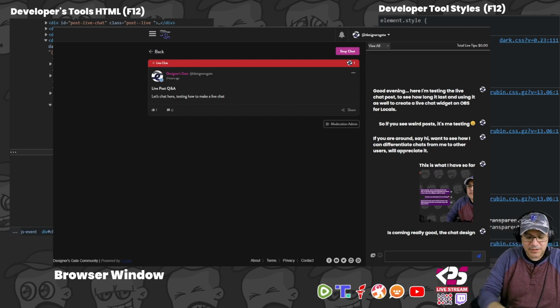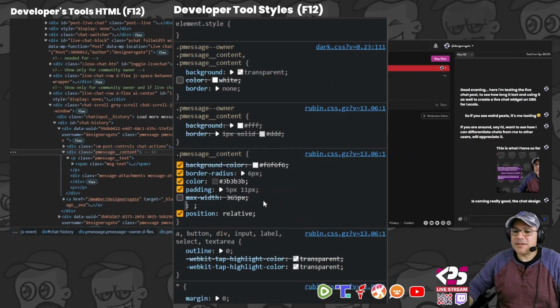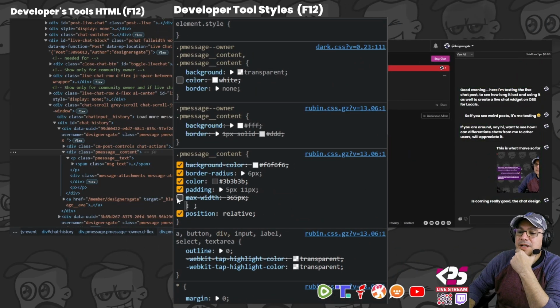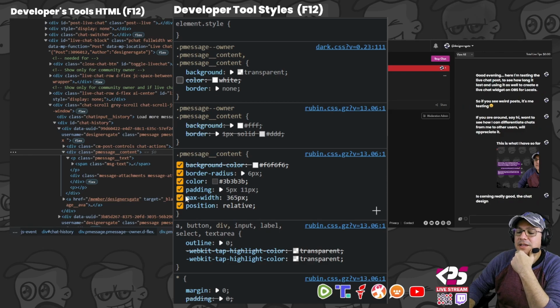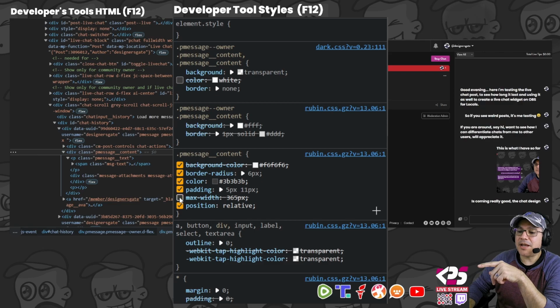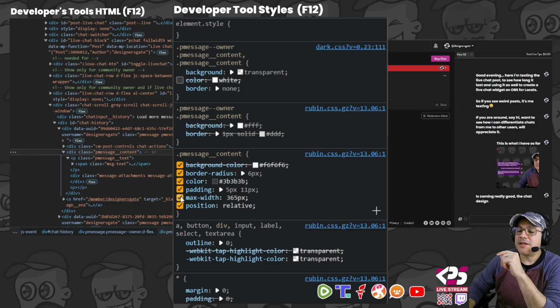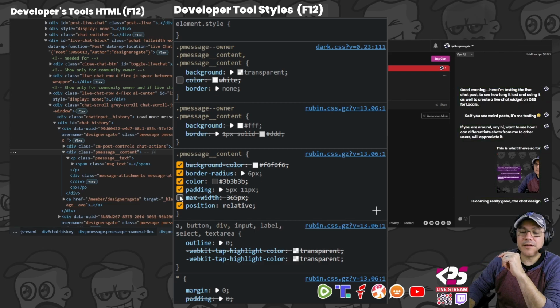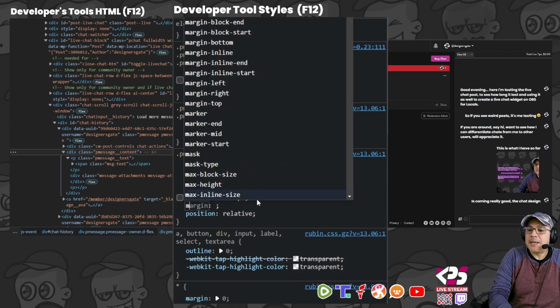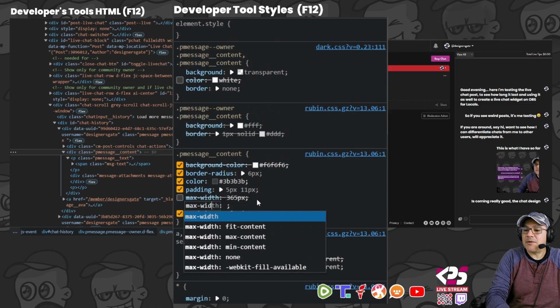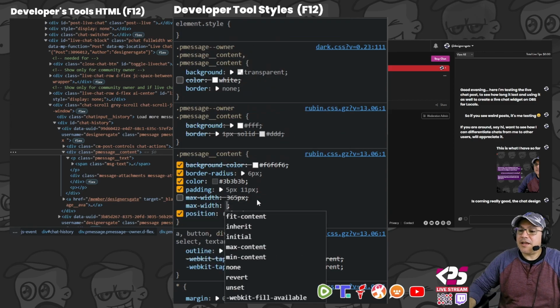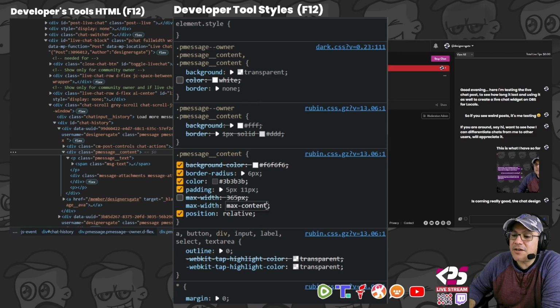So what I can do to test that it works, let me show you what I'm referring to. So right now, the max width is specified in the rules, but I can remove it like this. So that will be max width, and I'm gonna set it to max content, and that would be the same principle.